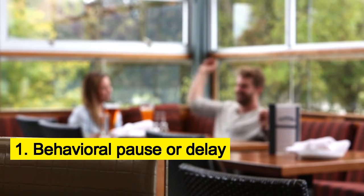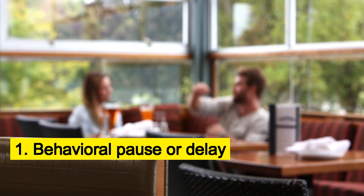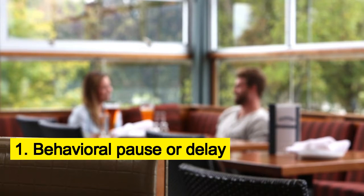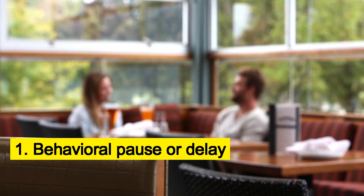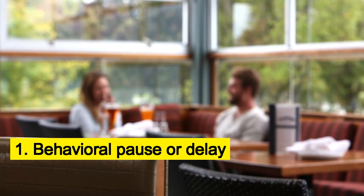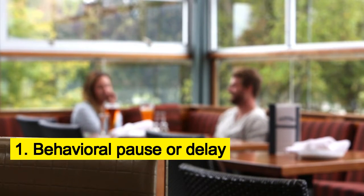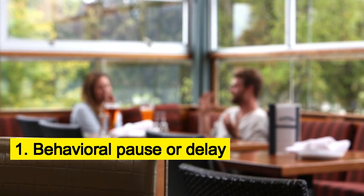Now ask her, on this date 7 years ago, did you rob a gas station? If your friend pauses before responding, you probably need to choose your friends more carefully. Much more likely, there will be no pause. Your friend will immediately respond, no, or of course not. It's a simple exercise, but it drives home the point that the delay needs to be considered in the context of whether it's appropriate for the question.